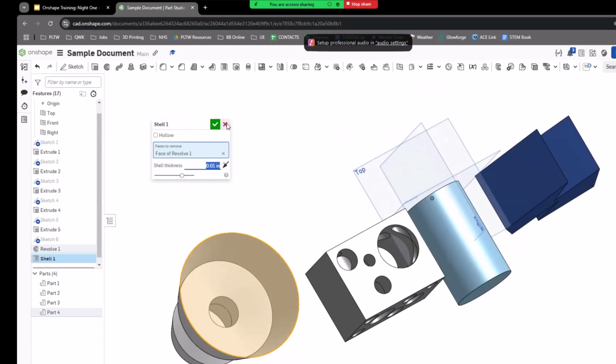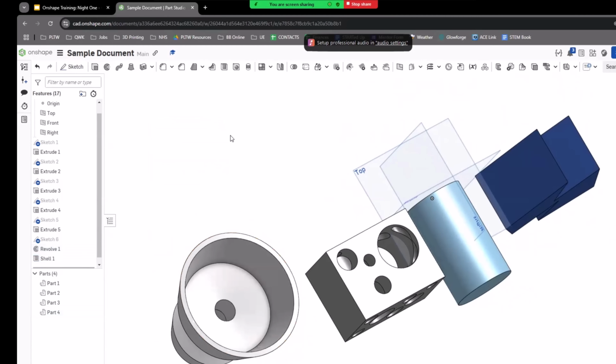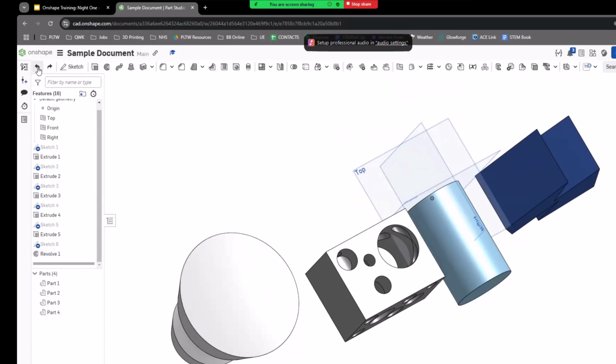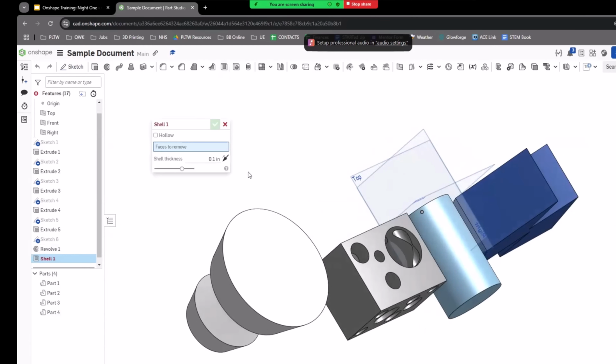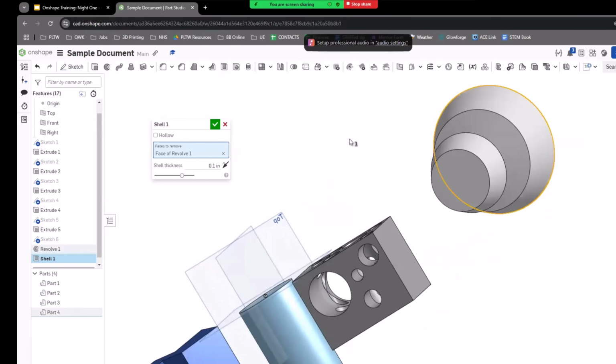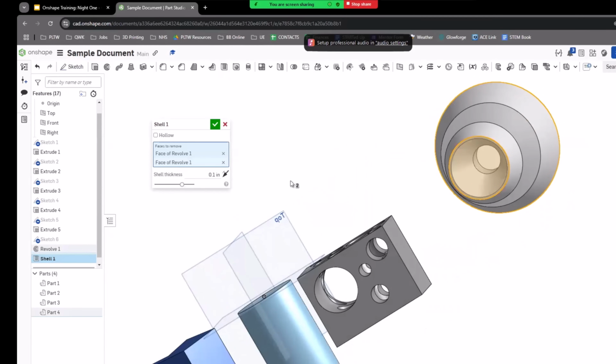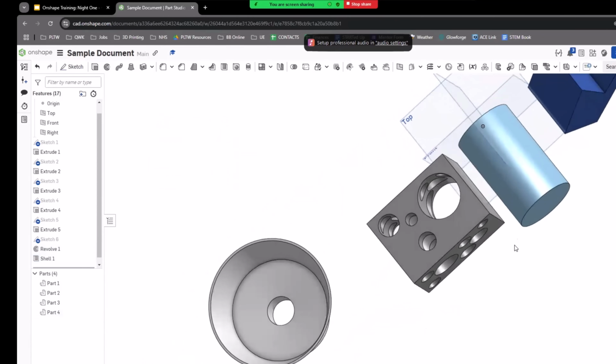Since you shelled all the way to the bottom, if you wanted it to continue to go all the way through the base, do you just, like you do in the Autodesk software, click on the top surface, click on the bottom, then tell it shell? Well, let's check it out. There's shell. Let's click that face. And then let's click the bottom face. Yeah, and there you go. Completely go through the whole thing.